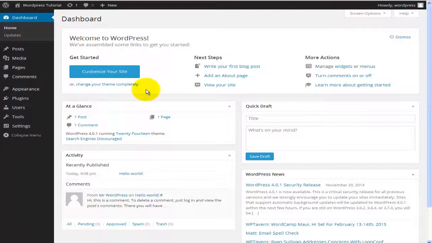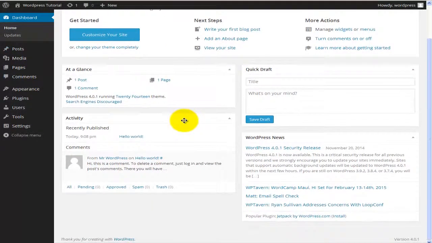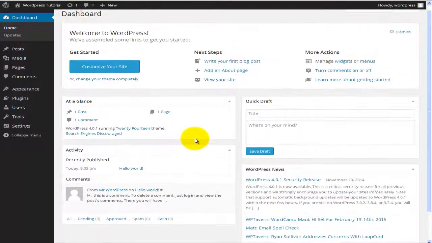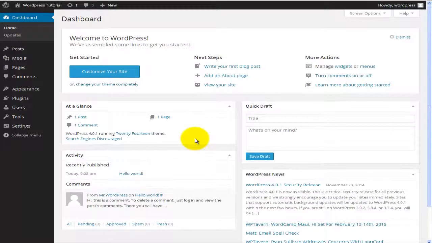In the video tutorials following this one, first of all, we'll have a quick look at what's available in the back end of your web page of WordPress 4. We'll look at what's available on the left hand side, what's available in the middle, and we'll go through all of those, as I've said, in the future tutorials.